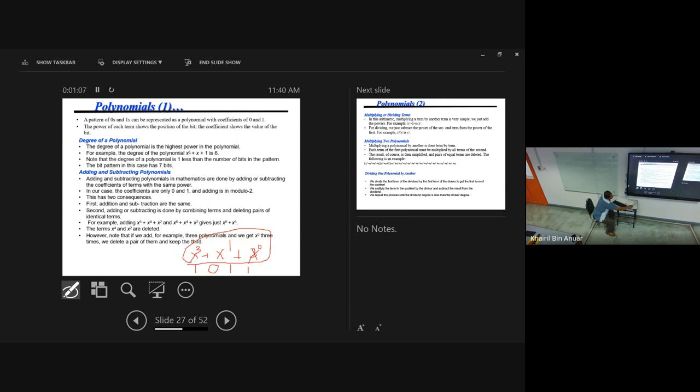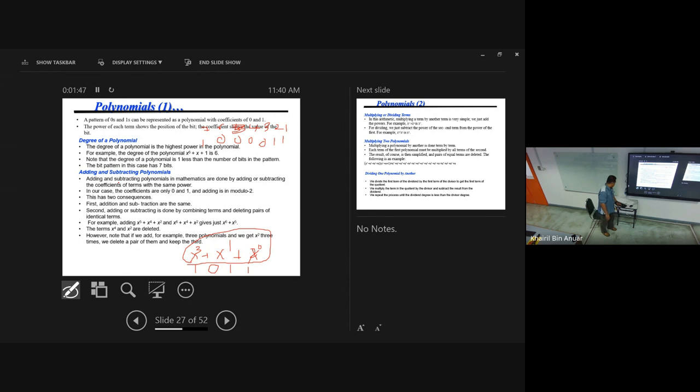Same goes for here. If you have up to 7, so seven, six, five, four, three, two, one bits. Okay. So your bit number one is one, meaning you have bit one, then you have x to the power of one here, so you have another bit over here. Then x to the power of six, which is your seventh bit. So it's one. The rest is zero. Right? So this can also be represented in polynomial.